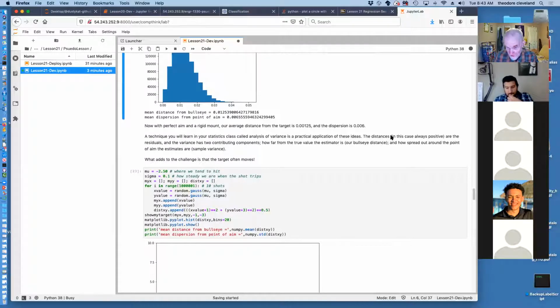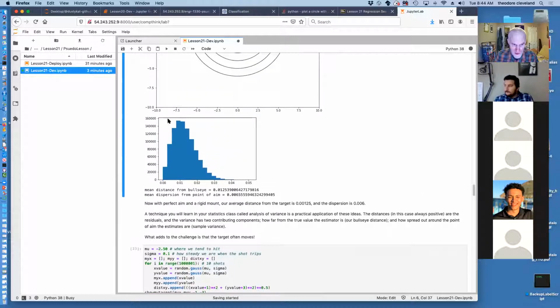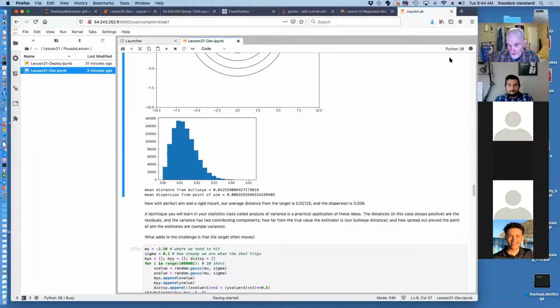The distances in this particular example are always positive. So if you were to look at that distribution, anybody recall what distribution we've studied earlier in this semester that has kind of that same appearance? Gamma distribution. Very good. I'm impressed.